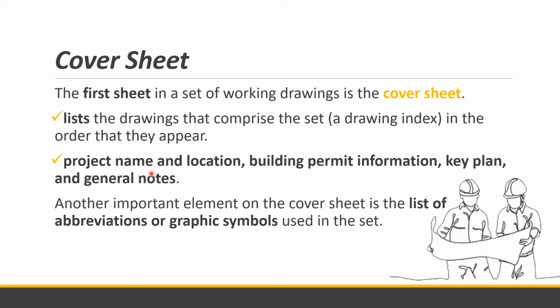And also, the cover sheet shows the information about the project. That is the project name and location, the building permit information, the key plan and the general notes. So there are also notes na included dun sa cover sheet. Usually pag sa blueprint, yung malaking paper, yung tracing paper, malaki yun. So maraming information na nakikita dun: mga drawing, mga notes, mga information about the project.